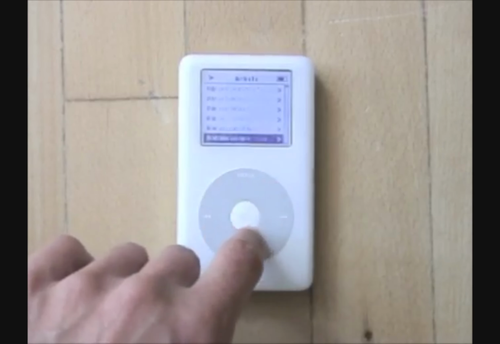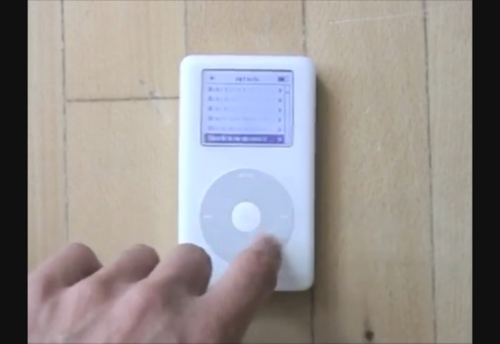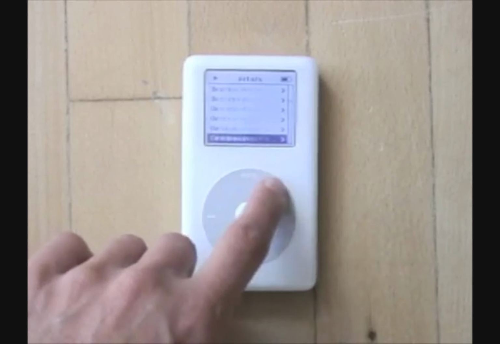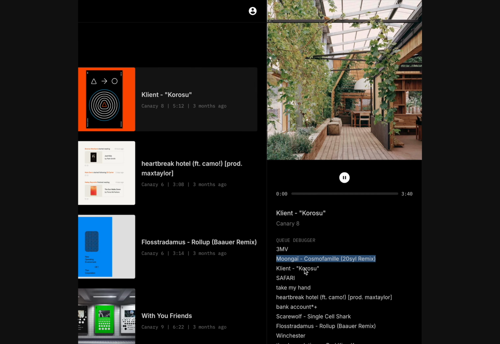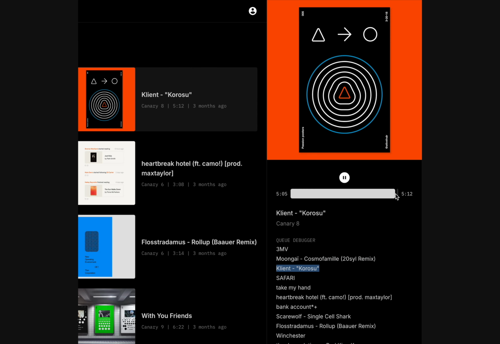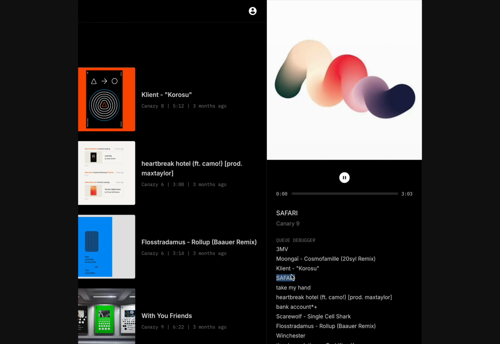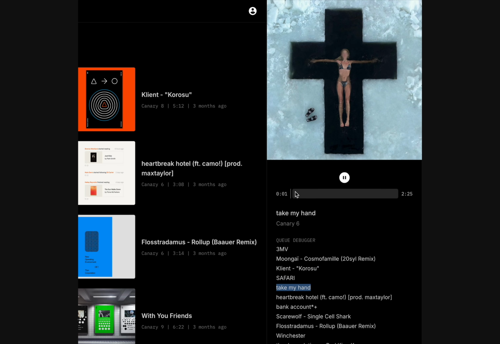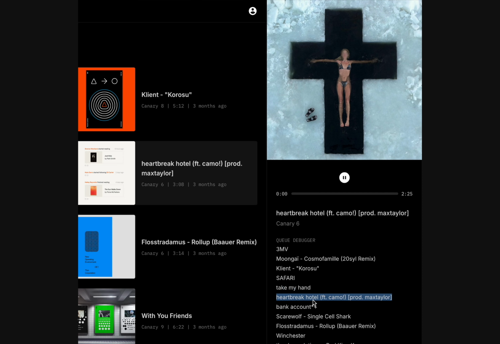A good player experience is a core requirement of any music service, and my player kind of sucked, so that's what I've been working on. The first thing I did was add a track queue, so that when one track finished, the next one would start playing. That alone was such an improvement because now I could actually listen to Cassette in the background while I worked and did other things.